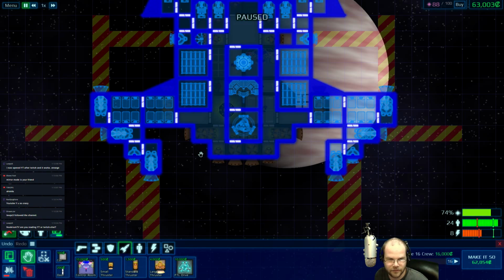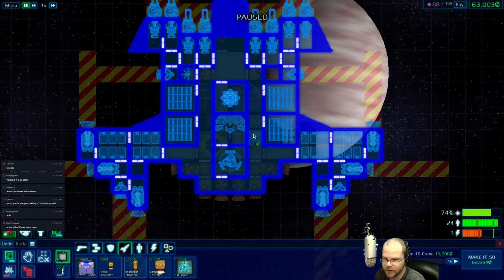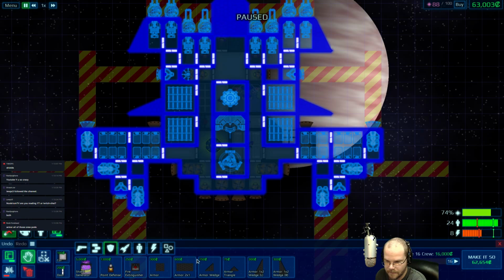Yeah, I'm reading it. Something's happening with my... Armor all these crew pods. Yeah, there's a little bit of armor. I need to make a little more probably. I don't have money really for much more than this though. 62. That's all we can afford right now. Okay. Make it so.